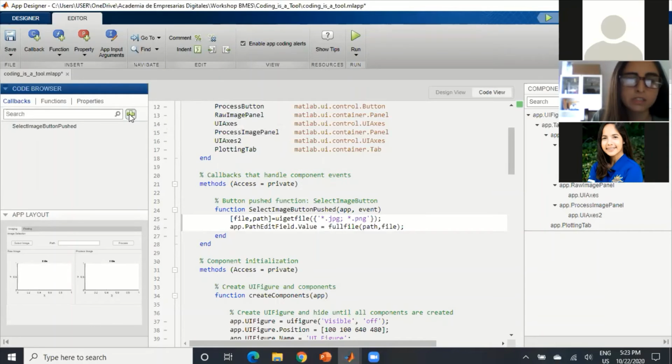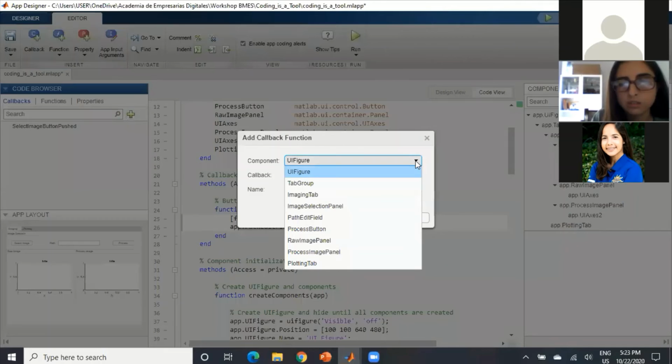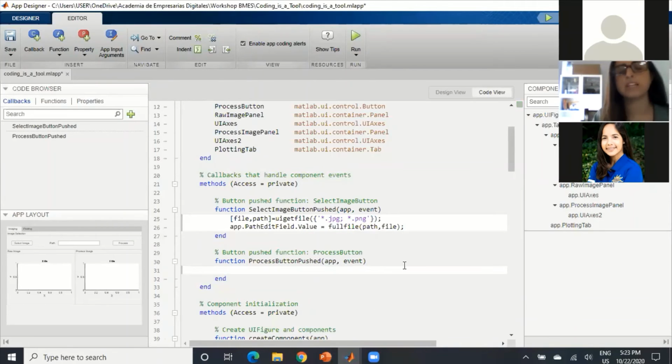So callback, add one. The component that we want to add the callback to is the process button. The callback name is process button push. So what we want to do at this point is visualize the image.